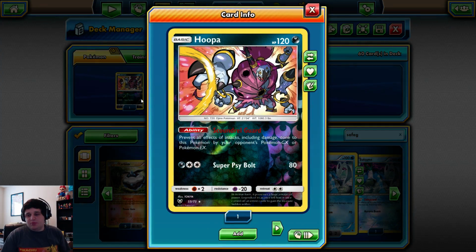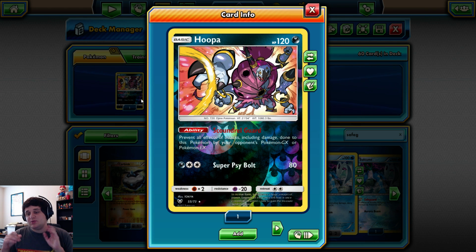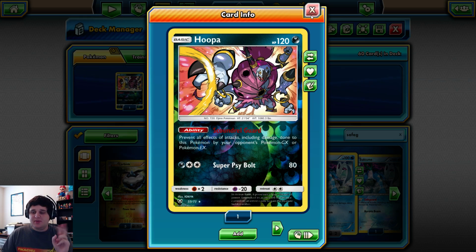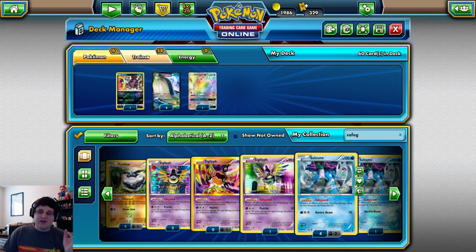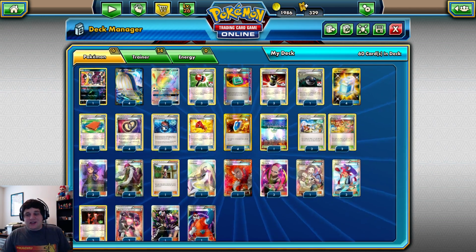And Hoopa also prevents effects of GX and EX Pokemon, which makes it really good. So that's why we're rocking out with Hoopa here. Highest HP, and it also prevents from EX and GX Pokemon. As you can see, 0 energy cards and 54 trainers. Let's take a look at what we're working with.